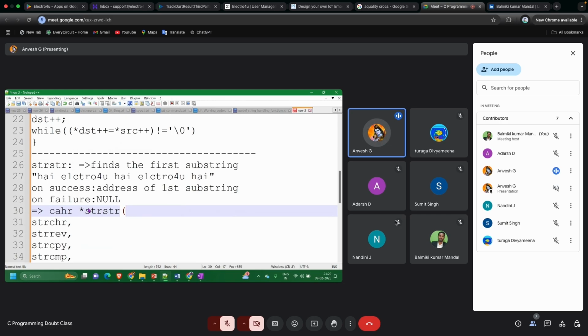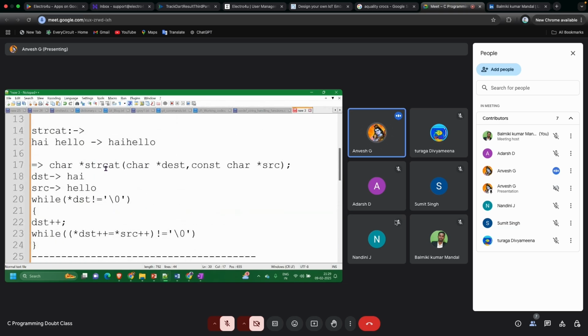What are the arguments we are passing? Previously, in strcat, we were doing string concatenation. Whatever the source is, until this function completes its work, we don't change the source. That's why we take a constant character pointer.